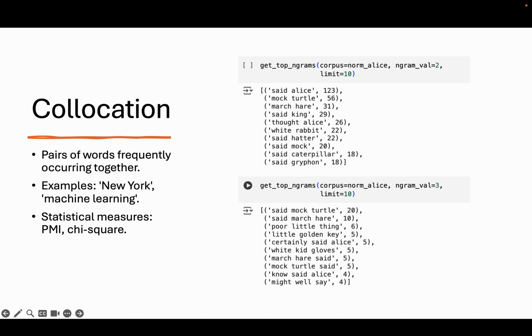So this output shows us sequences of two and three words generated by n-gram along with the number of times they occur throughout the corpus. And we can see that most of the collocations point to the people who are speaking something, such as "said", and we can see that people who are popular characters, and this text corpus is Alice in Wonderland. So we can see that the characters in Alice in Wonderland, like the mock turtle, the king, the rabbit, the hatter, and Alice, they all show in the collocations.